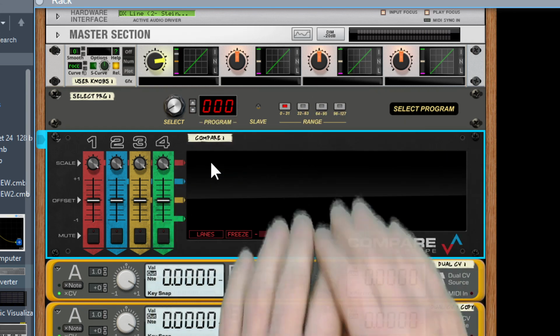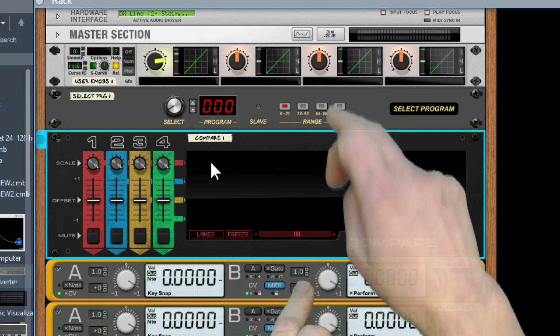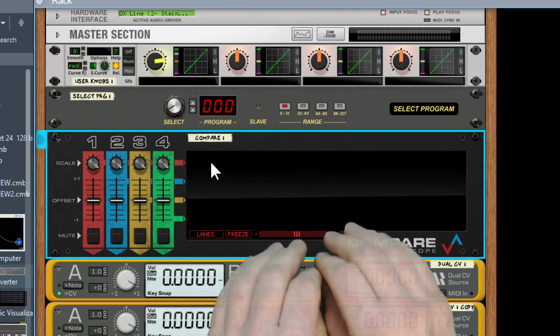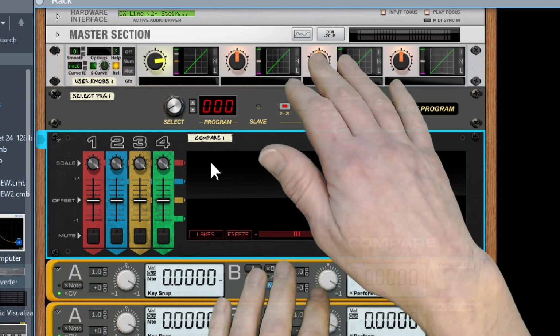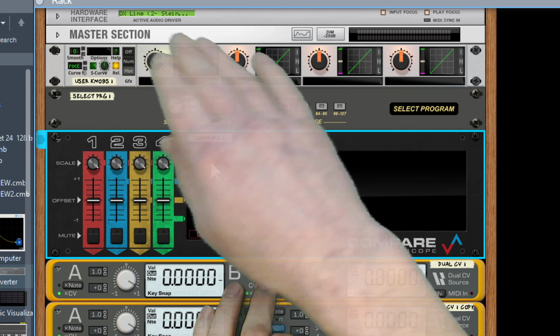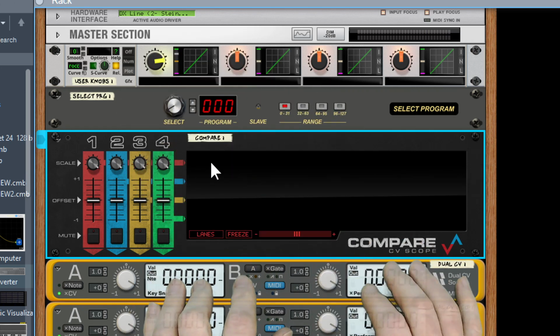And one of the things I like about all three of these devices is, at first glance, just using the knobs for generating stuff. We're going to be using the view, and we're going to be using this really again as a view as well. They seem quite basic devices, but all three of these have actually got a lot of power. There's a hell of a lot of power behind this and how we can generate signals and put signals through. There's a lot under the hood of the CV source.